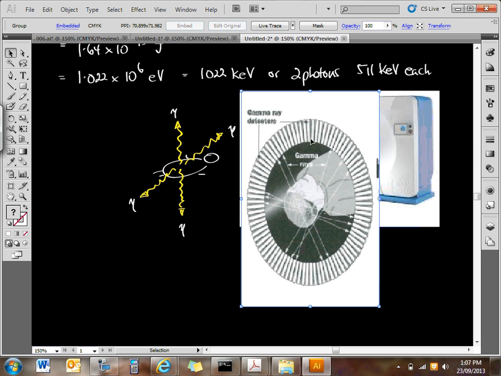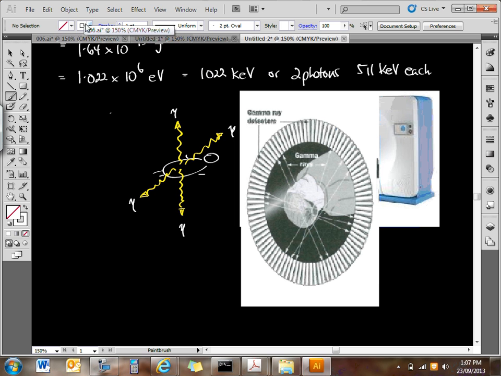This detector here can detect those, and by the difference in time it takes for this emission and this emission to reach the detector, they can pinpoint where the original atom was, the nucleus of fluorine 18. And over time, as this detector picks up emissions, it pinpoints them, and we build a picture of exactly the right shape of the tumor. Okay, over time.